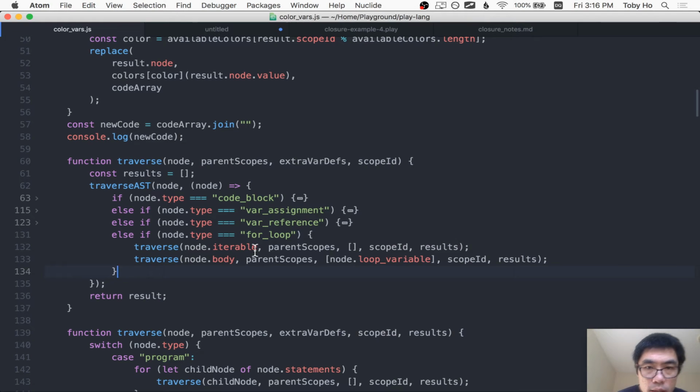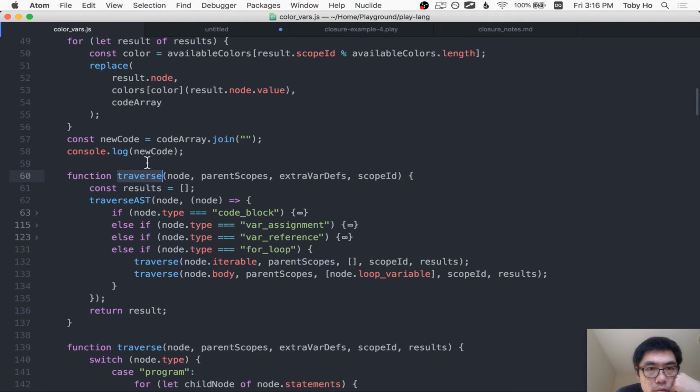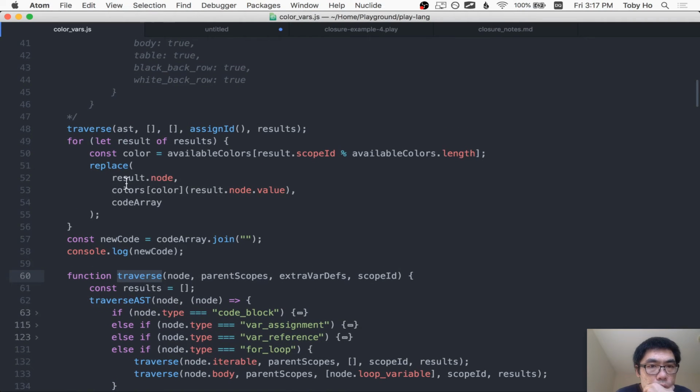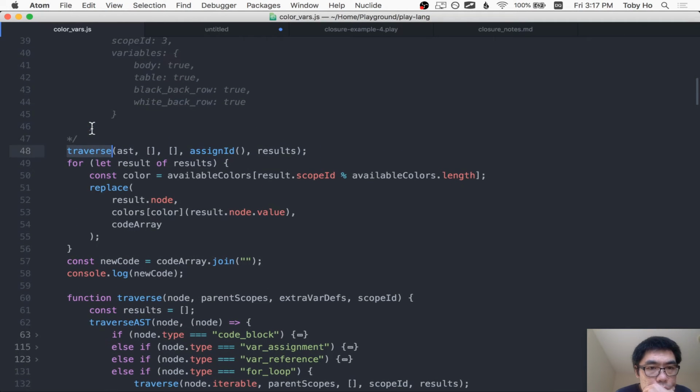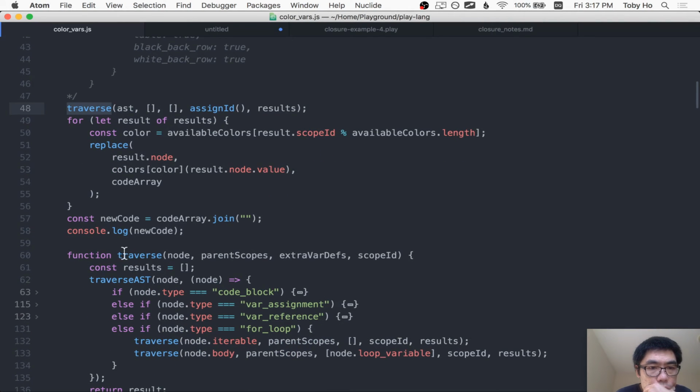Okay, so this case actually is a special case where I guess I want to customize the traversal by calling back to this traverse instead of this traverse. So what would I call this traverse at this point?